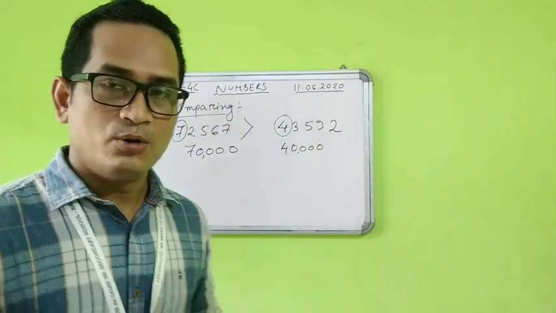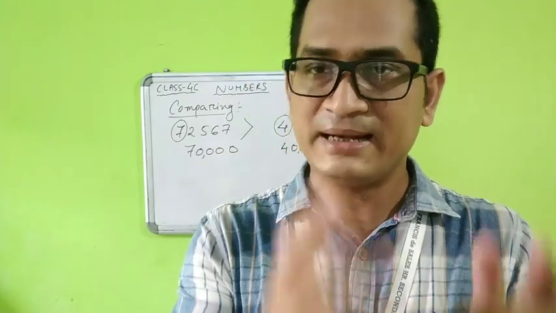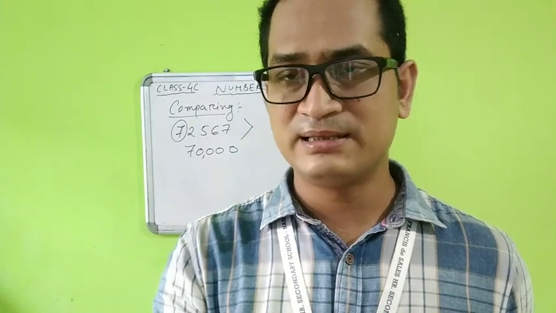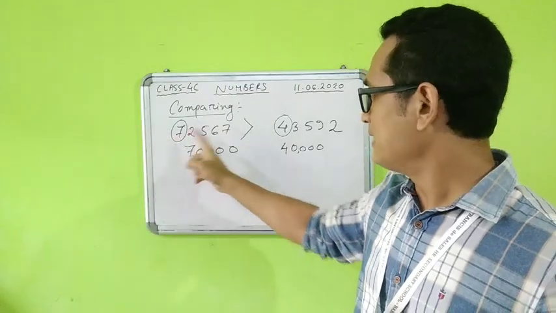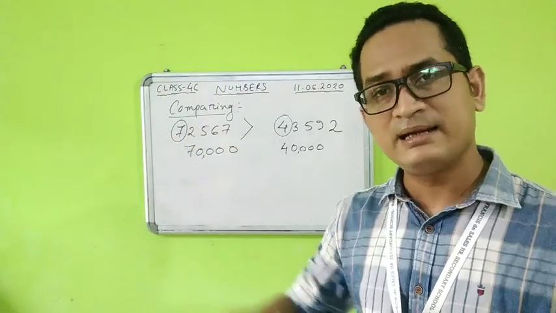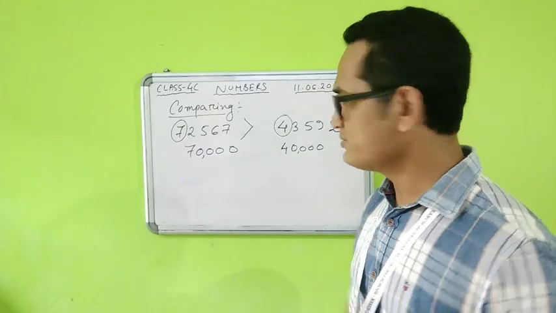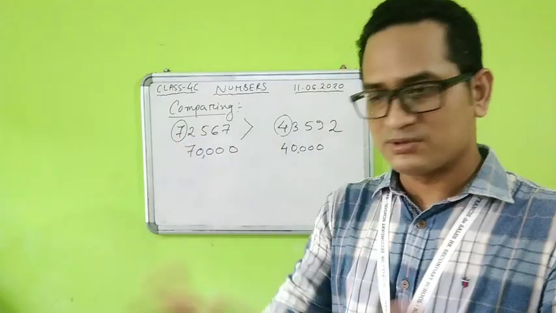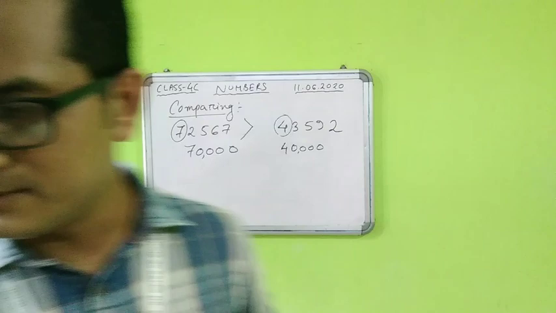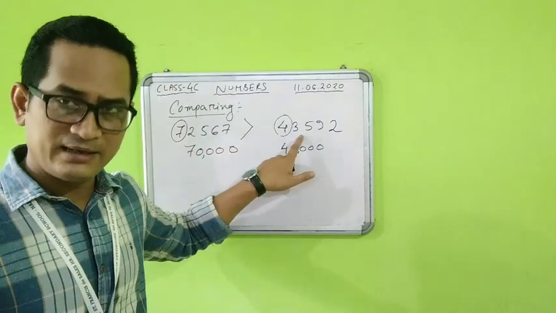Fine, students, so we came to know two rules. One is, when the number of digits is different, the number which has more digits will be the greater one. It is very simple. First, you need to see how many digits the numbers have. If they have the same number of digits, then you have to compare from the left-hand side, that is, from the largest place, and see which digit is greater, and then proceed accordingly. Here it is very easy, because the largest place is 7 here and 4 there. So 7 is greater than 4, and this number is greater than the second one.